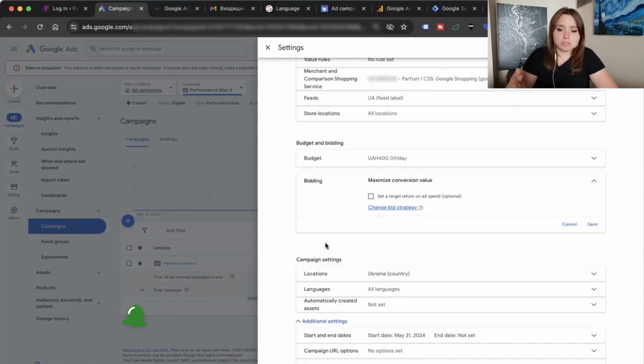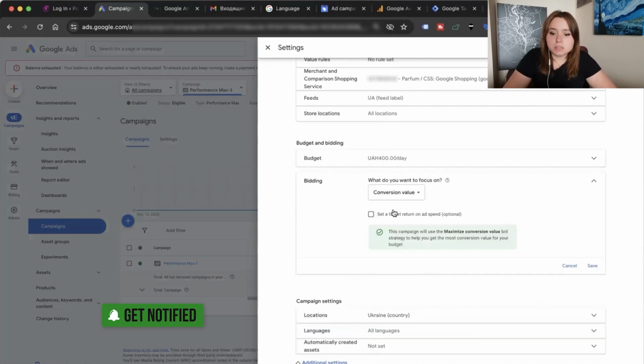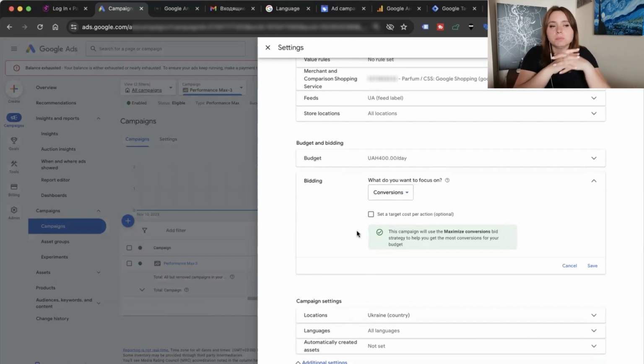In Performance Max, you only have 2 strategy options: either conversion value with our ROAS limit, or just conversions. Which strategy should we start with? I'll tell you, it's really entirely a matter of taste. In the initial stages, when you have a zero account and no analytics, I would say that if your average check is somewhere up to $70, up to $100, it is generally very easy to start with the maximum conversions strategy. Without restrictions, you gather analytics and you can later set a limit on the cost per conversion.